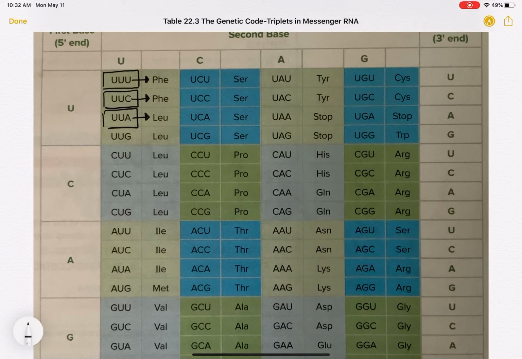And you'll notice that there's a lot of repeats, meaning that it looks like there's at least 6 different codons that code for the exact same amino acid. And that should make sense to you because, as I said, there's 64 different ways that we can combine the nucleotides, but there are only 20 amino acids. So there's going to be a lot of repetition here.